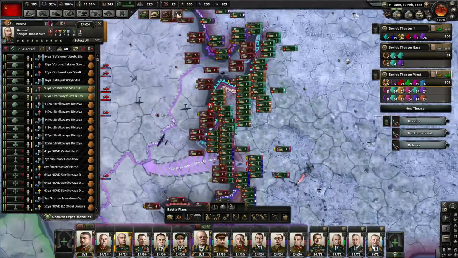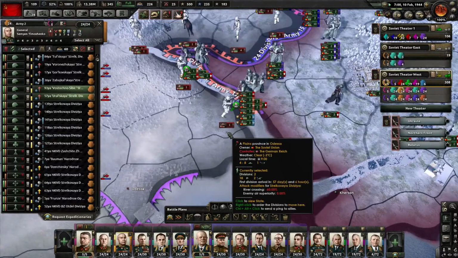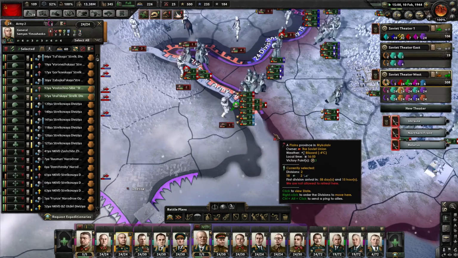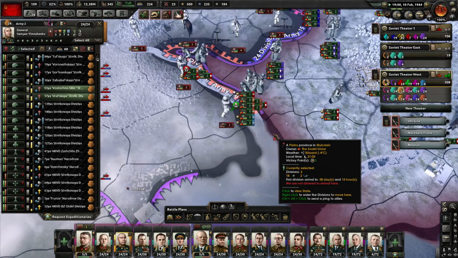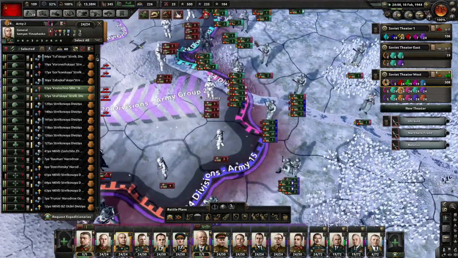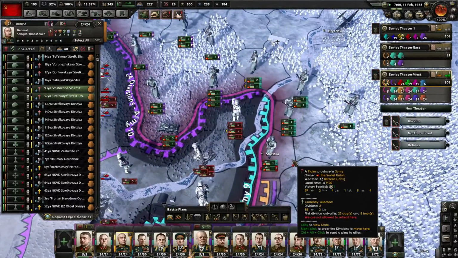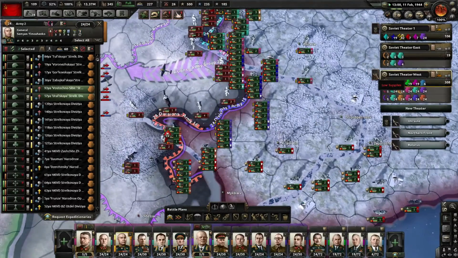Let's see what happens. We're at 99. How are we doing? We're not making a whole lot of headway. Oh, in general, we're losing this too. Unless we actually direct the attacks.